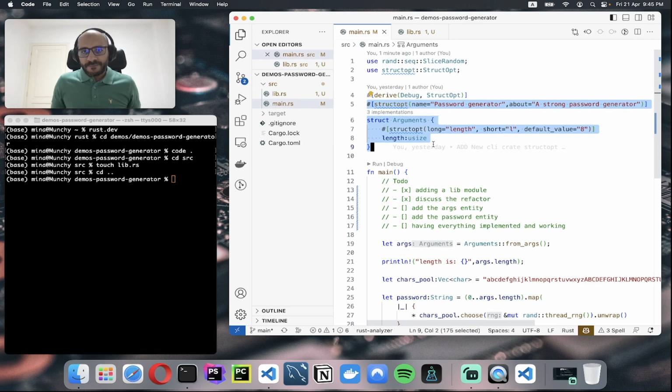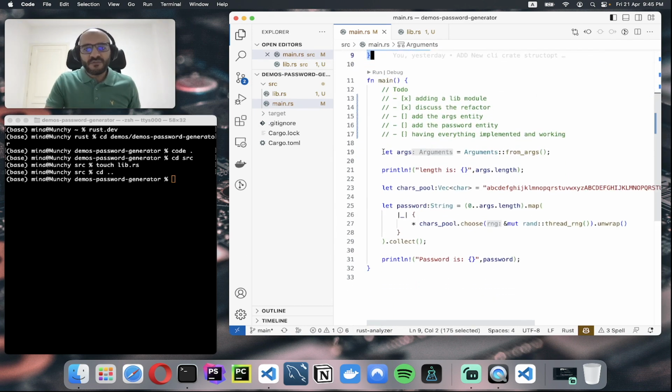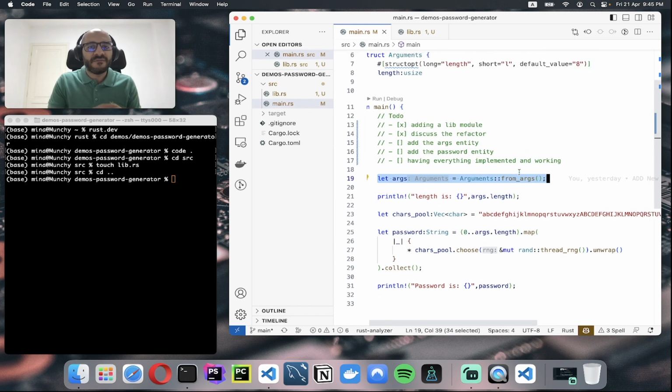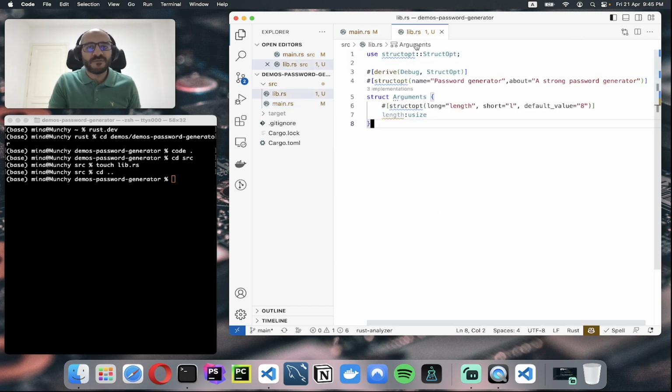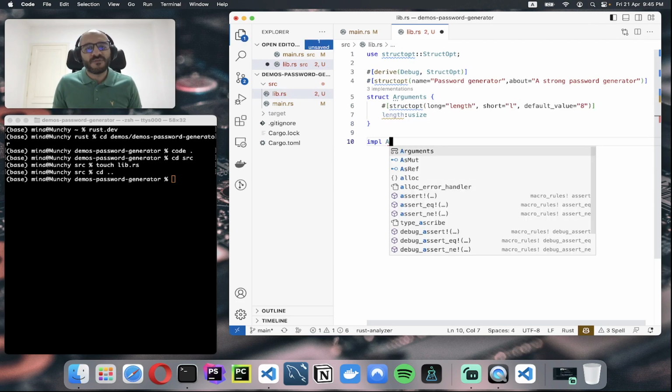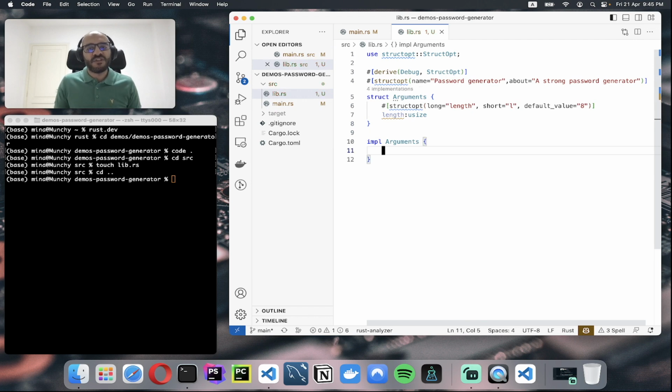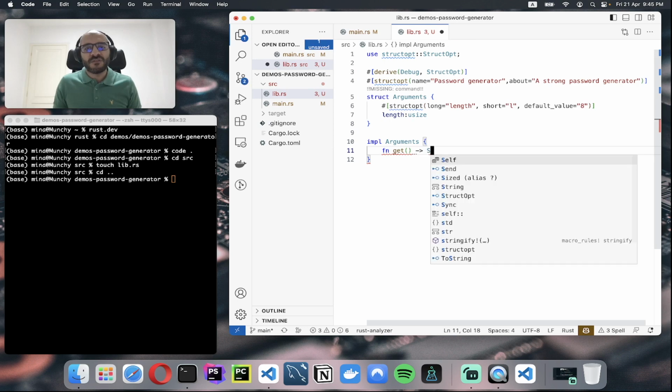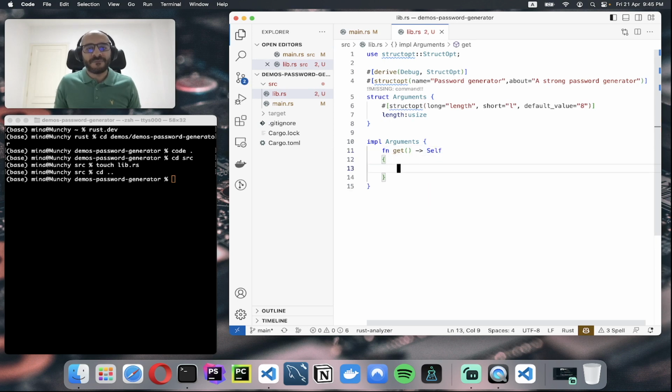So I won't remove anything yet, but here we were capturing the arguments in the main function, and this won't be possible anymore because we are going to refactor this. So for the new part, I will add an implementation for Arguments, and within the implementation I will create a private function, and I will call it get. Makes sense. Then this should return an instance of Self. And before returning an instance of Self, I will capture the arguments.